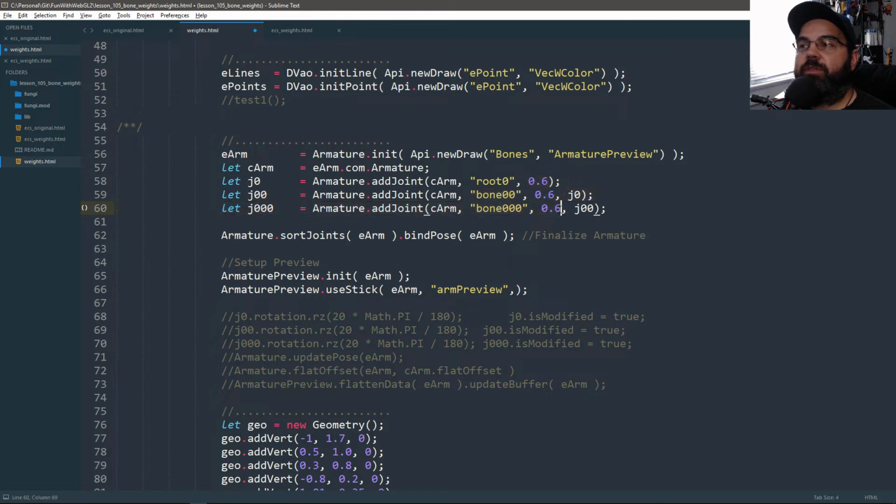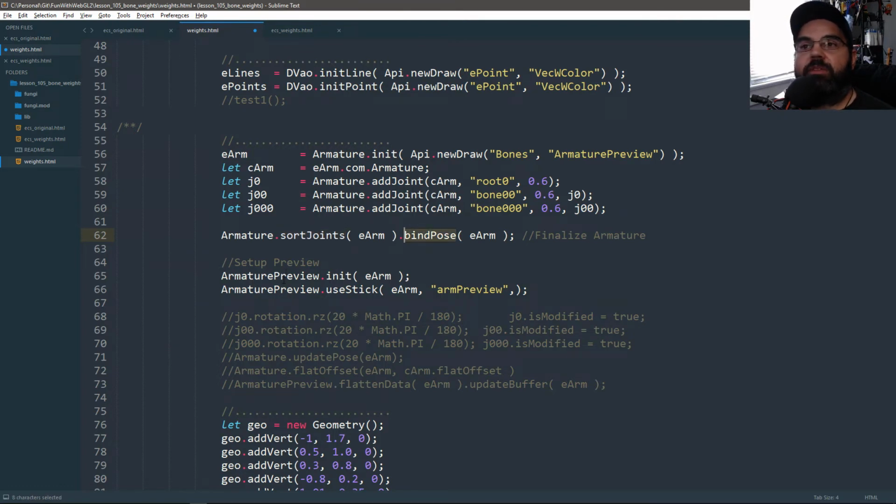And the only difference in this version of the armature is that I can actually define the length of a bone for the joint. So this way we have that range. And the beautiful thing is that before, we had to reposition every bone or every joint in relation to its parent. This is done automatically for you. So if I know this is a length of 6, when I create the next bone, its position is at the end of wherever this is. So it just keeps tacking on. And then we sort the joints. That's a new function. And then we bind pose. A lot of the same thing.